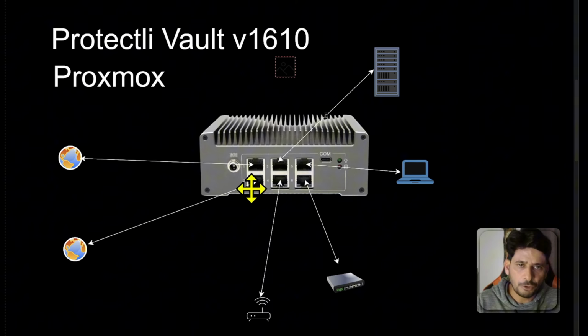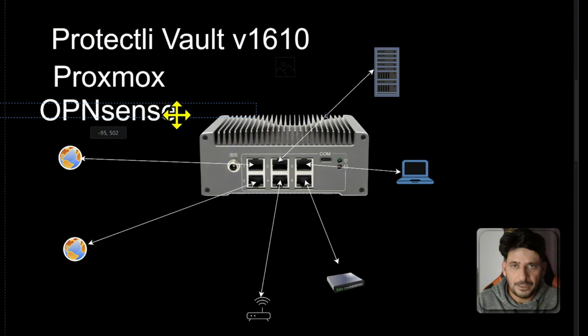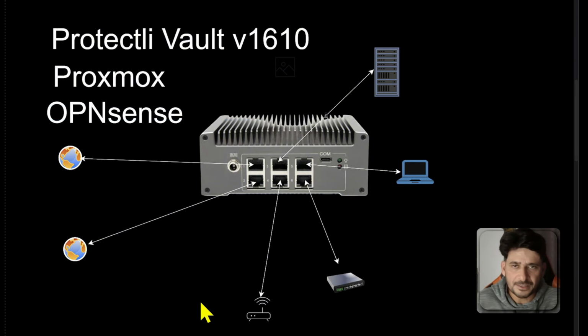So I have installed Proxmox on this, and Proxmox is working as a virtualization platform. And inside Proxmox, I have installed OPNsense as a gateway, router and next generation firewall, as a virtual appliance. Why have I done this? Because I want to make maximum utilization of this particular hardware. Some of the virtual machines that I frequently use, not only for backup but also for some development stuff, I can carry with me all the time, even if I travel.